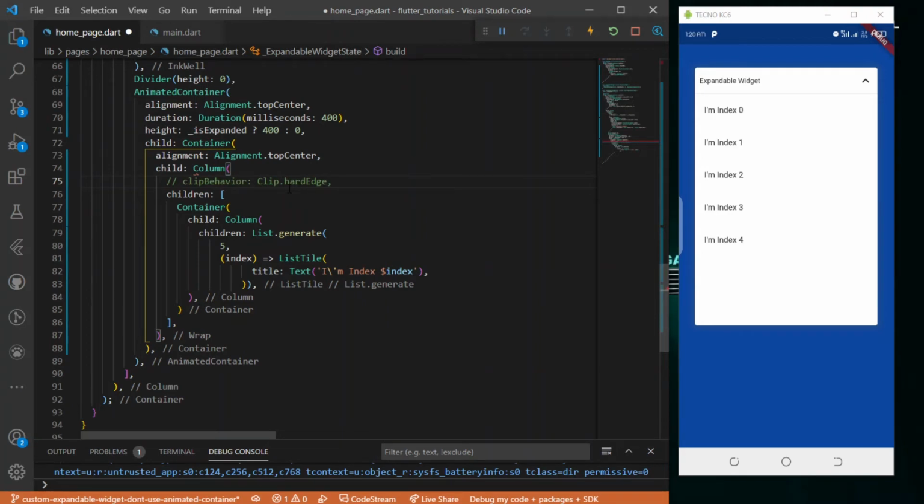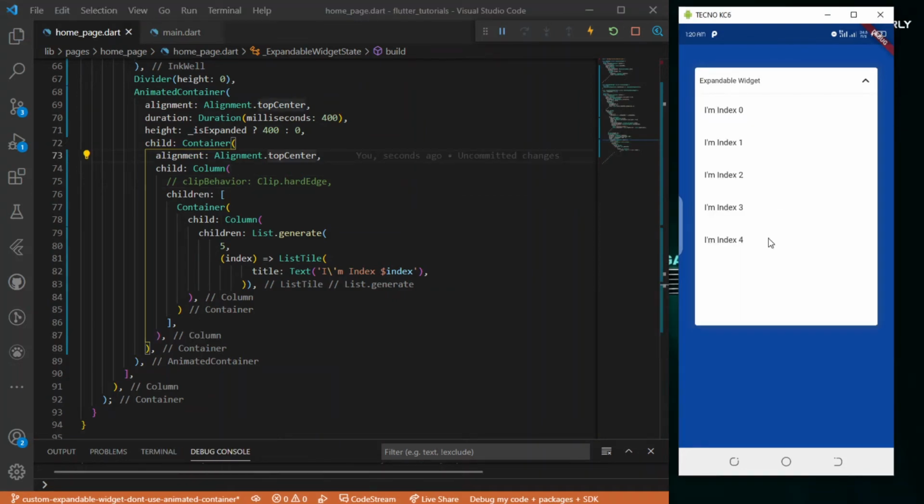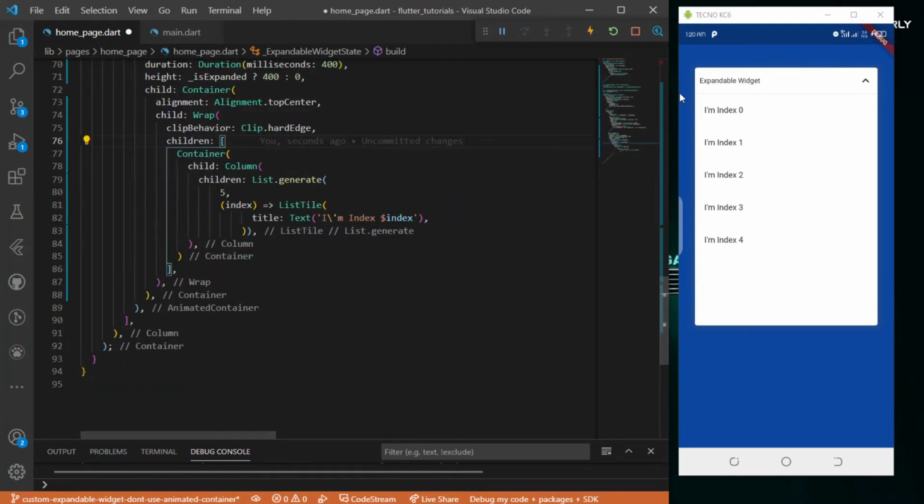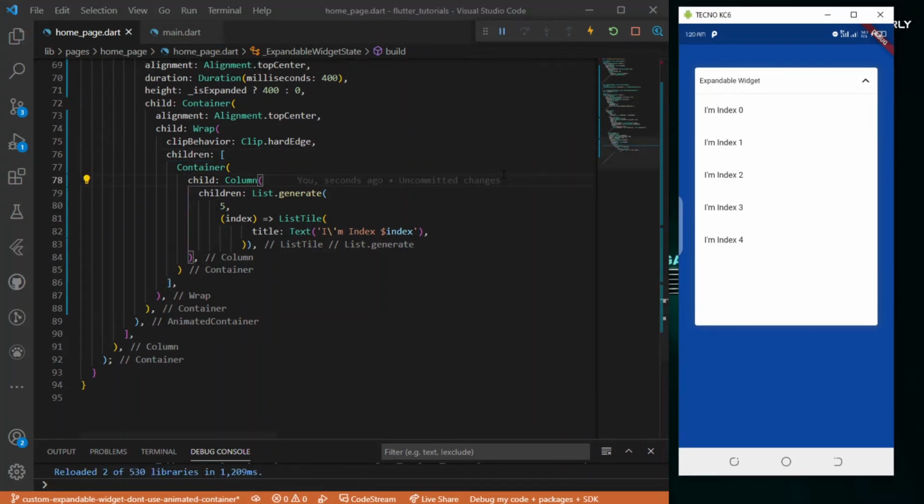It's a nice widget. So we'll try to collapse this, so you see that overflow. So we use the wrap and also the clip edge, and use the clip.antiAlias edge. So I'm going to save that. Cool, we still have that effect.